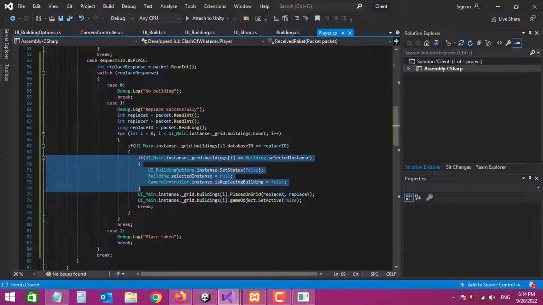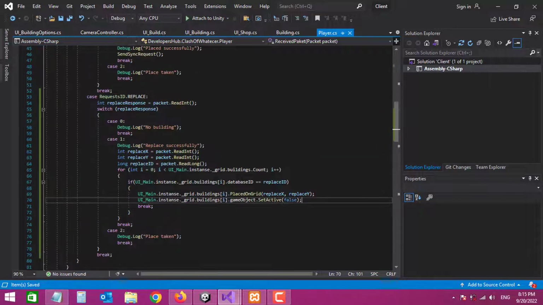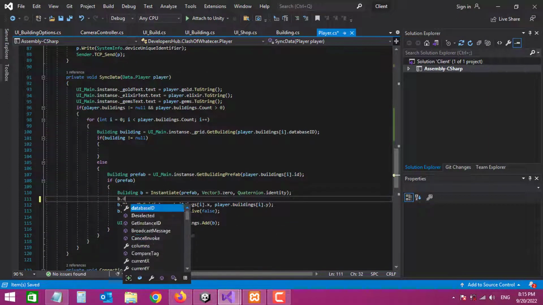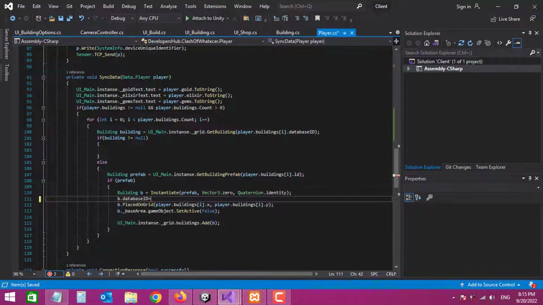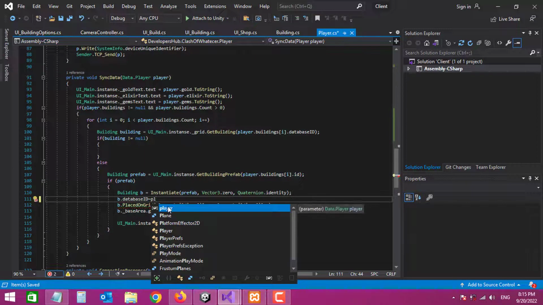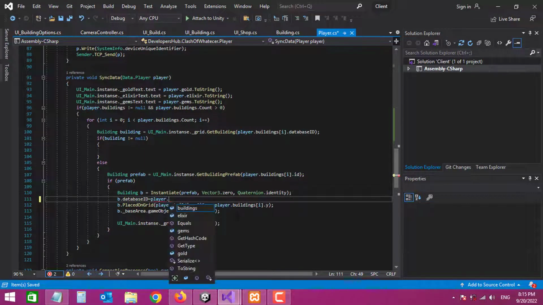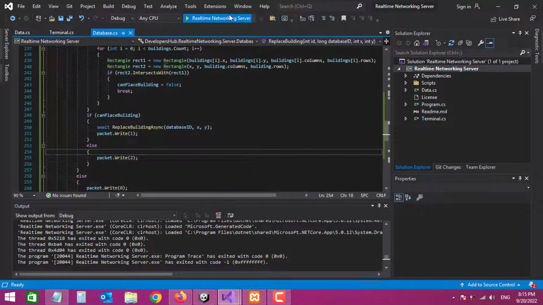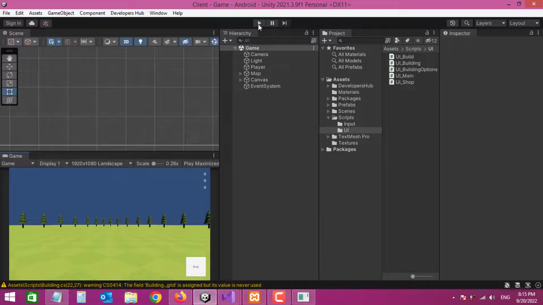I'm just gonna remove this. And one more thing, we need to make sure here in our sync data, our buildings.database ID is going to get value. So we're gonna say b.database ID equals to player.buildings i.database ID. And now let's go and play the server, and let's start the client as well.